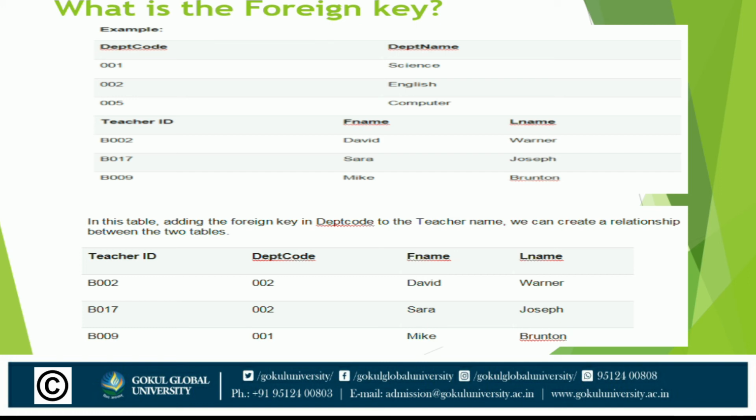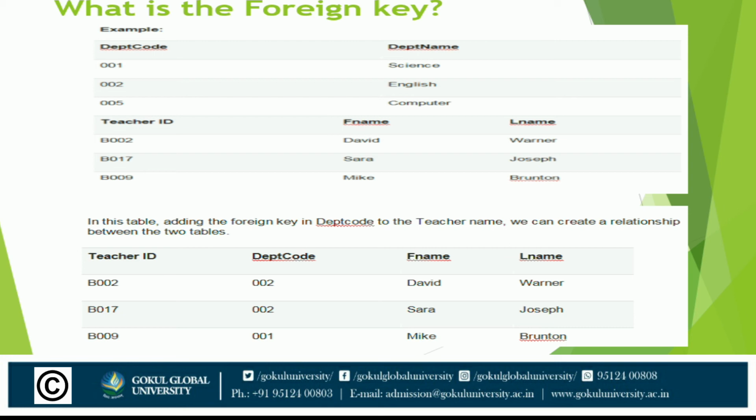Foreign key. A foreign key is a column that creates a relationship between two tables. The purpose of foreign keys is to maintain data integrity and allow navigation between two different instances of an entity. It acts as a cross reference between two tables as it references the primary key of another table. See the example.